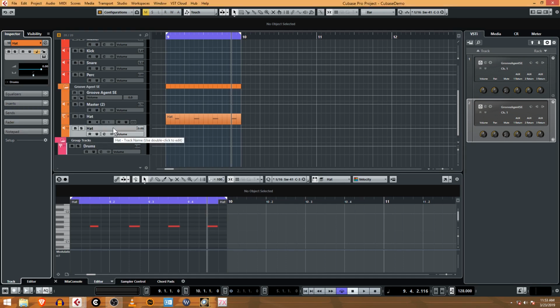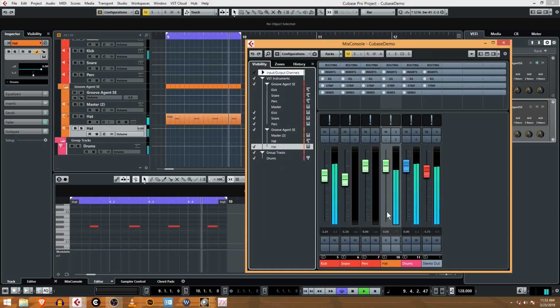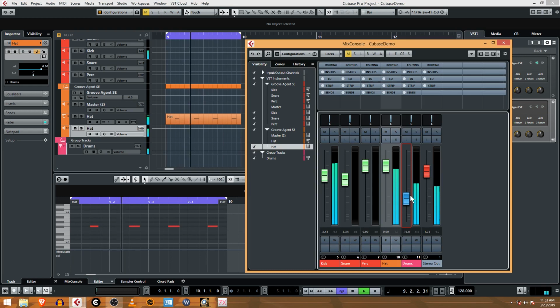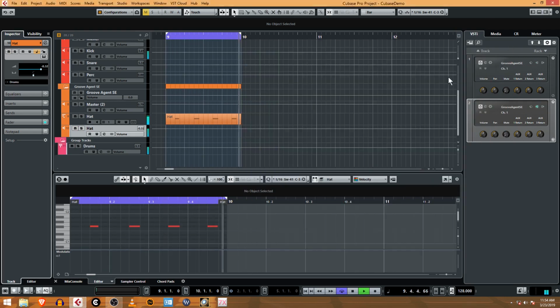Okay, now what that does is it gives you the ability to, this was just as an example, but if we open up the mixer now, you have a drums, and you can turn down all the drums at once. So you can mix the hi-hat all by itself. You can mute parts. So if I want to mute the kick drum or mute the hi-hat, you can solo, but you can also do it just with the drums. Mute all the drums. So group tracks are really super helpful. And we're going to stay organized throughout the whole project with group tracks as well.